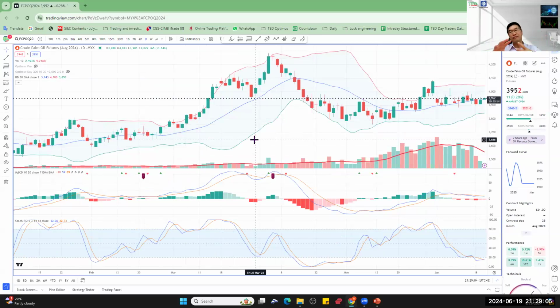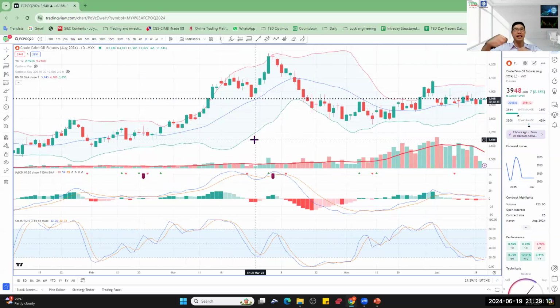But if you are not familiar with price action and you use the 1 minute chart, it will cost you a lot of money because you keep going in, coming out, going in, coming out. So in general, the 5 minute time frame is good for FCPO and many other indices. If I want to trade, for example, the Hang Seng Index, I will use 5 minutes. I will not use 15 minutes.